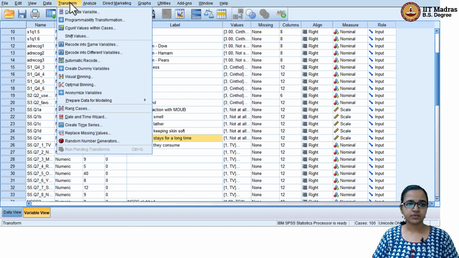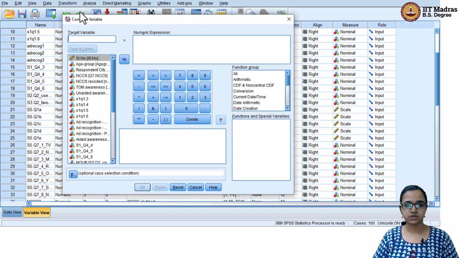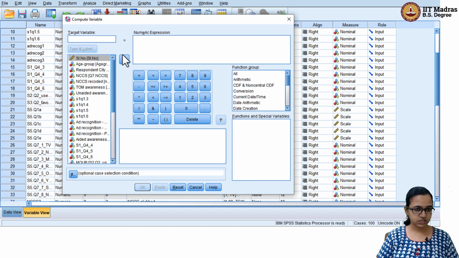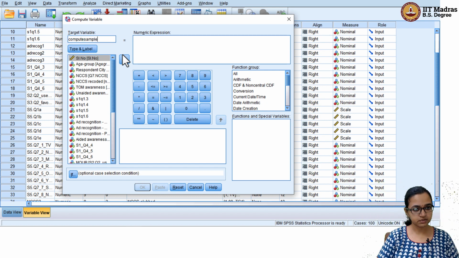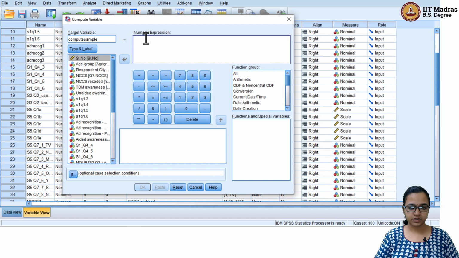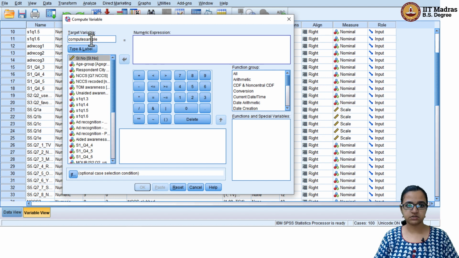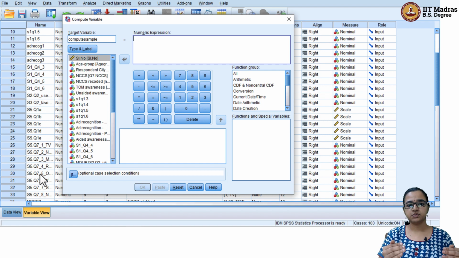So I go to transform, I go to compute, okay, and I say target variable, I call it compute sample. So one more variable gets added to your data file, similar to how we created NCCS2 which got added right at the end of the data file.